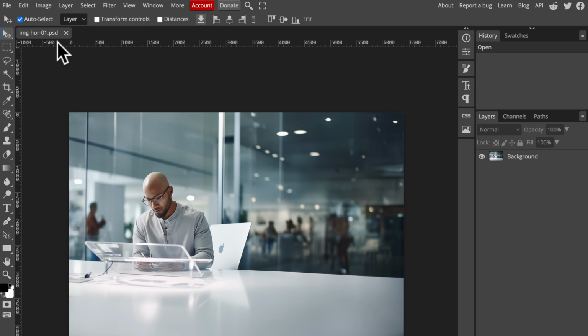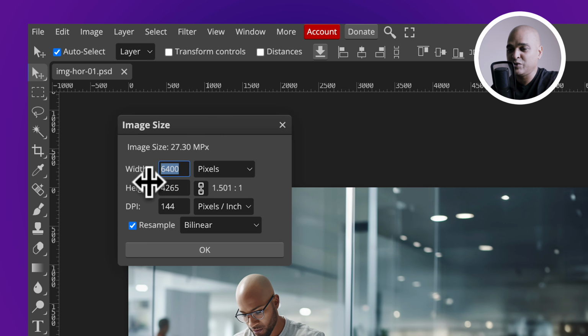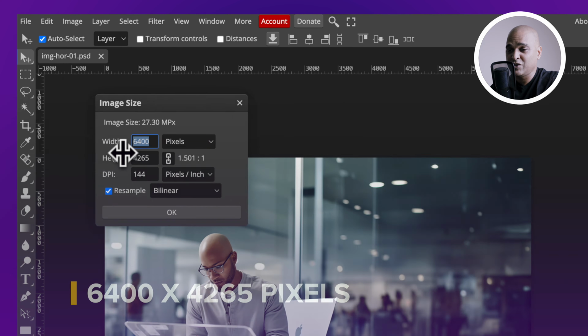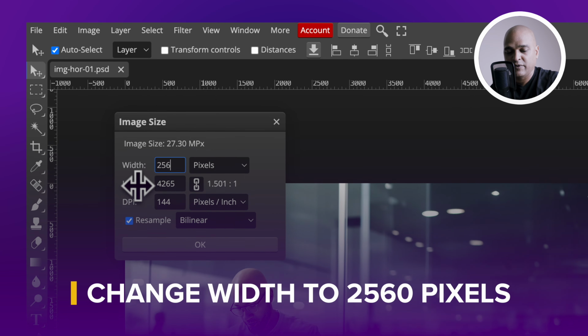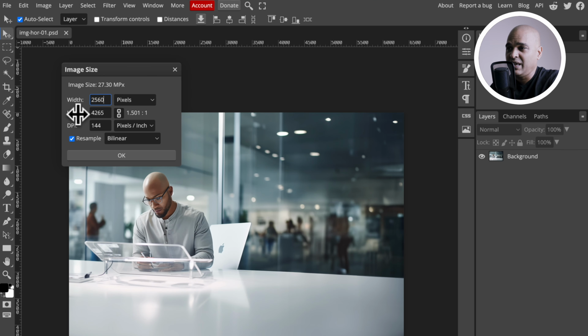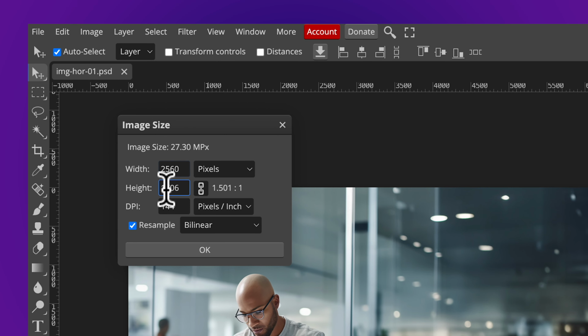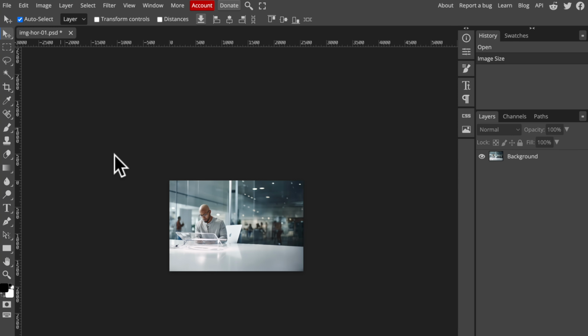All right, next, you want to go to Image, Image Size. And you can see here that the resolution is super high. This is the type of resolution you get from stock images, or even if you took an image with a recent camera. So let's change this to 2560. Why 2560? Well, just because it's above the 1920 that we used to use as a resolution. So it's better for Retina screen, but at the same time, it's not so big that the file is going to be so big also. So if I click on the height field, it automatically changes the size to keep the ratio. So click on OK. Great.